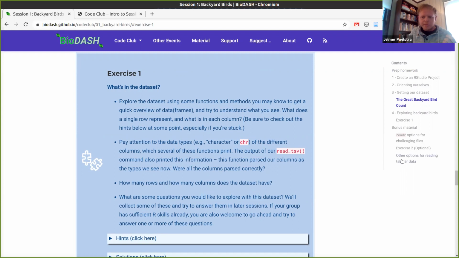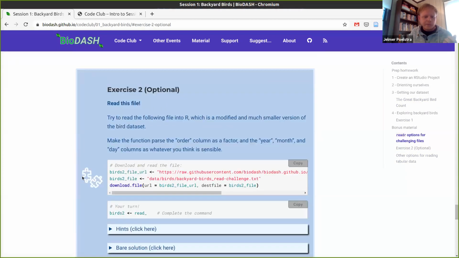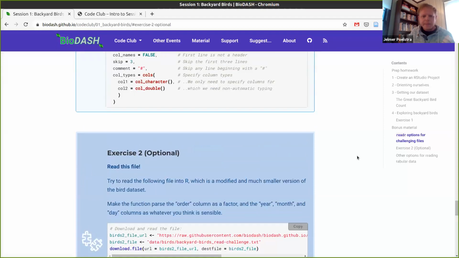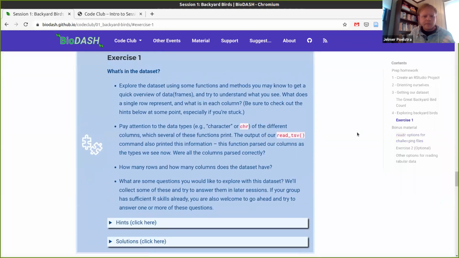And then in the bonus material there is another exercise, and those are also in blue boxes, but with these little puzzle icons. And then the exercises, let me go back to one. The questions are over here, and then there's both some hints and solutions. And yeah, the hints you're welcome to look at at any rate. If you, for instance, are curious what you could do besides the approach that you actually took. And of course, you're also welcome to look at the solutions. So that's what the website looks like.